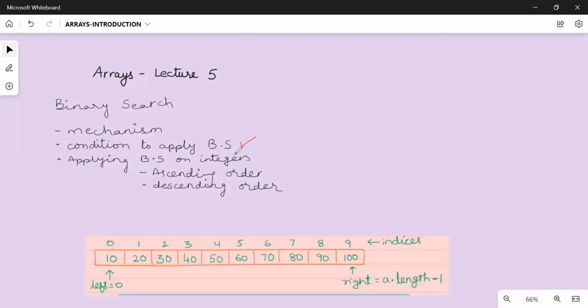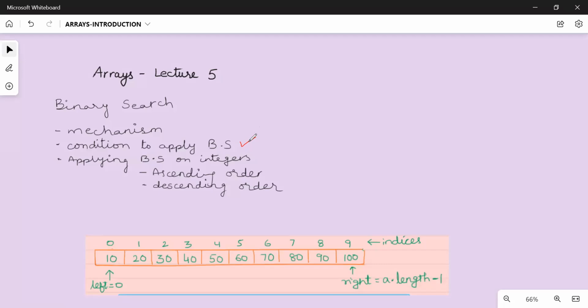Here you can apply binary search only on arrays which are in sorted order. An array must be in either ascending order or descending order. Then only binary search can be applied. Okay. If you remember, in linear search, there is no such condition required.